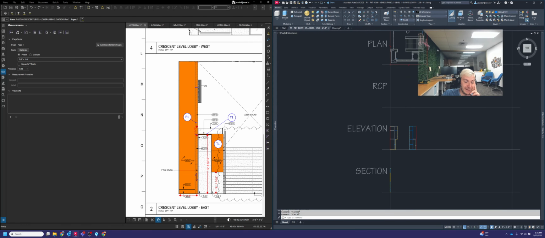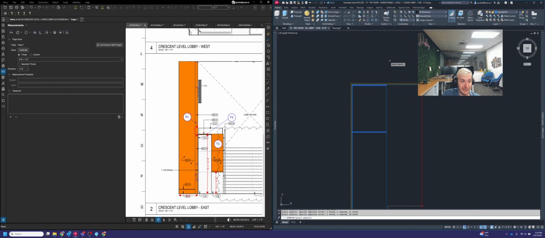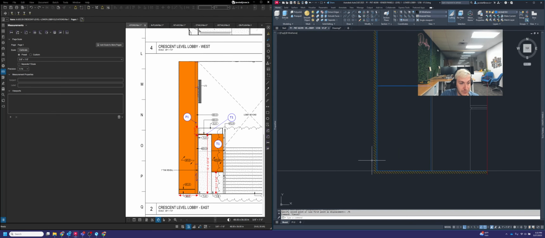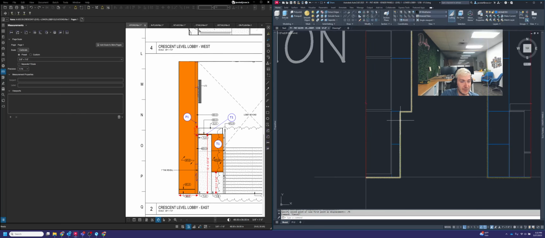We'll have to match that on the elevation views, because remember, any change that you make to your drawing, you have to make it to all views that apply to it. So here, these are these panels here. We added a 3/4 gap here to the wall side. So we need to shrink these, and I'm going to use the stretch command to do that. Bring these over 0.75, which will give you a 3/4 inch full depth reveal gap between the wall and the start of your panel. Same thing over here.